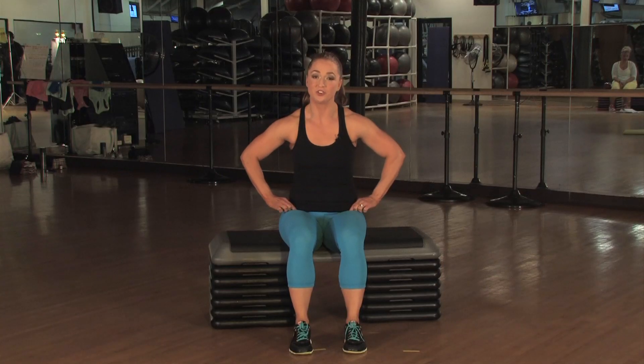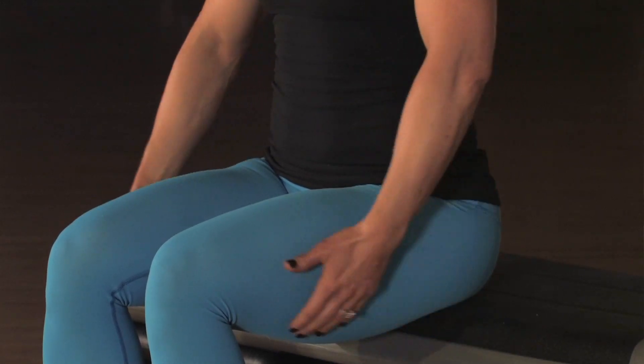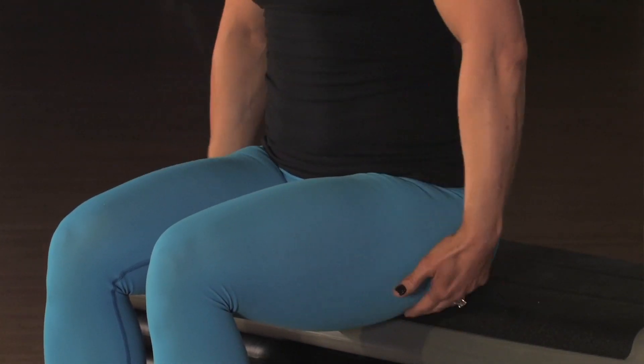Now here's where it gets tricky, because a lot of us sit with our pelvis tucked under. You might say your shoulders are over your hips, but your spine is not straight. So you want to sit up really straight. Think about taking your hands to your hips and untucking your pelvis, sitting up super straight. You might even feel a stretch at the lower part of the back of your thigh.